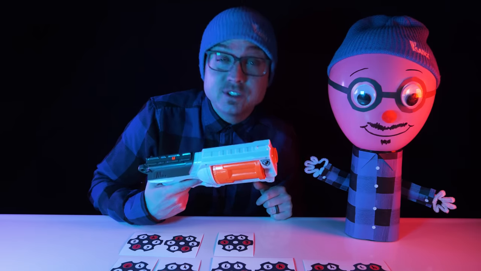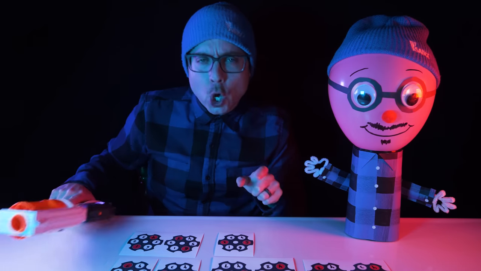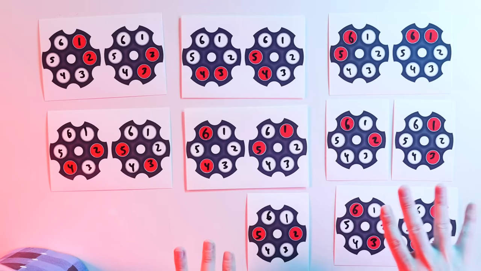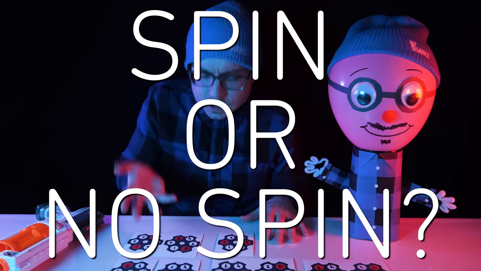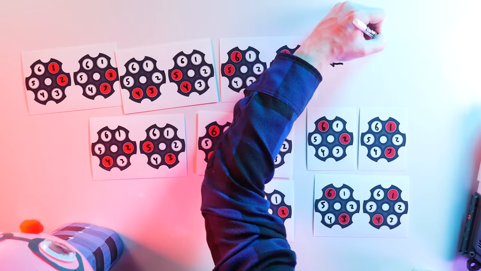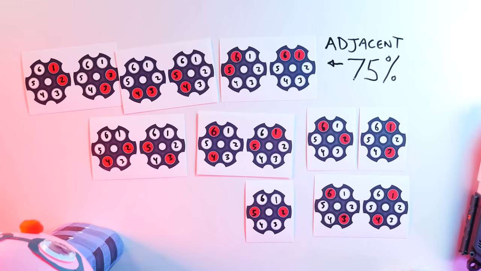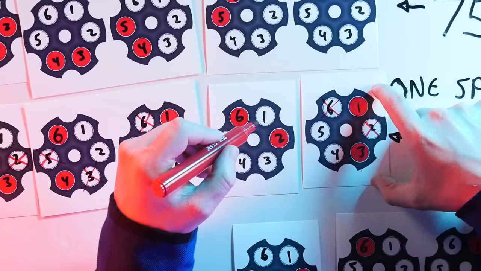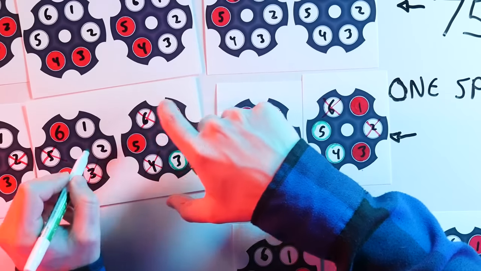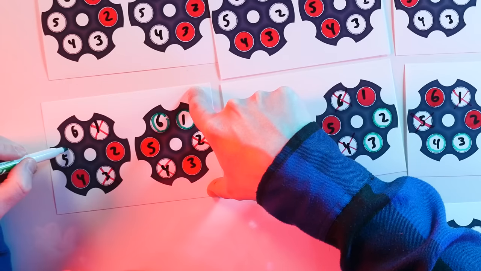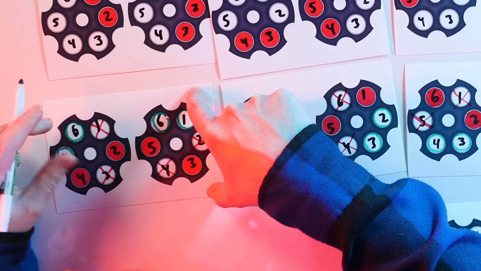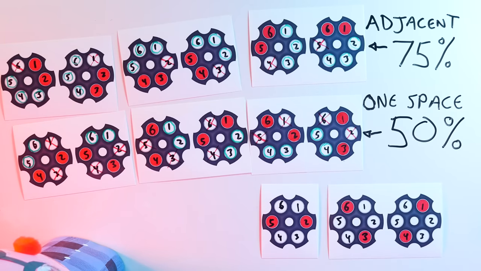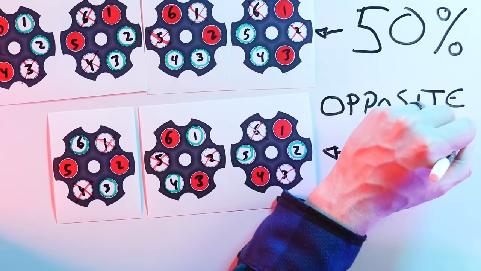If Baloovin survives the first round, and he doesn't know whether the darts are next to each other or spread out, does he want his second shot with a spin or with no spin? We know that we have a 75% chance on surviving those 6 adjacent positions. For the cylinders that have darts one space apart, 2 of the 4 empty positions come before an empty, and 2 of the 4 come before a dart, so that's 50%. And it's the same for the opposite darts.